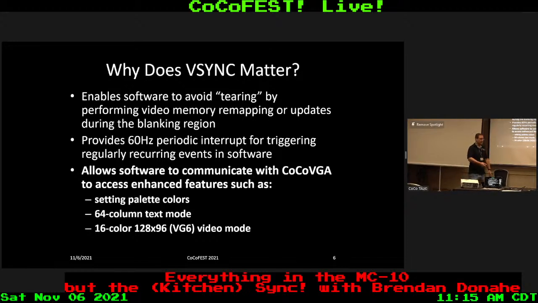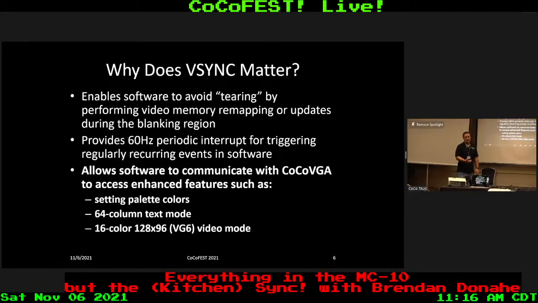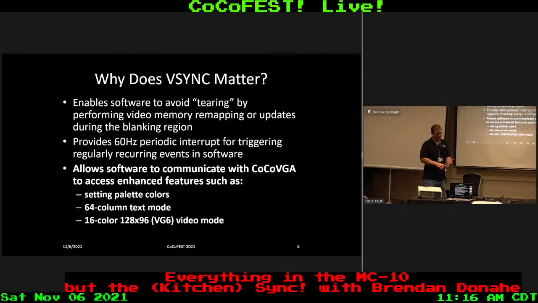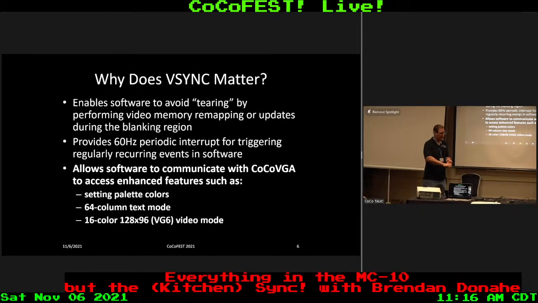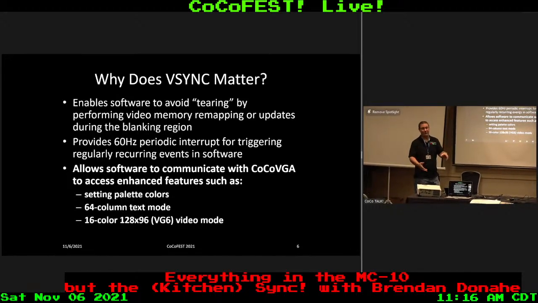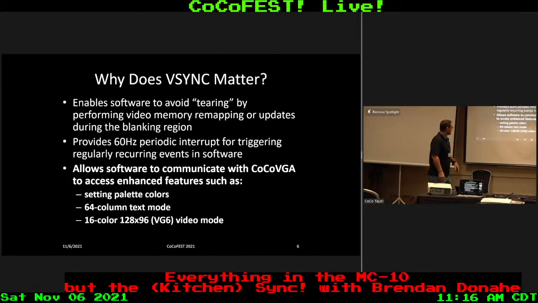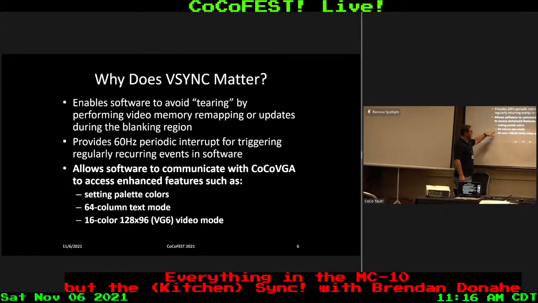So during the blanking region, if you drive a combo lock sequence into the CSS and AG and I'm trying to remember the other pin. Anyway, there's 5 pins. You drive a combo lock sequence into it, and that basically tells CoCo VGA the next video frame is not video, it's actually register settings or a character set to upload or whatever. And it lets you get to some of these extra features.